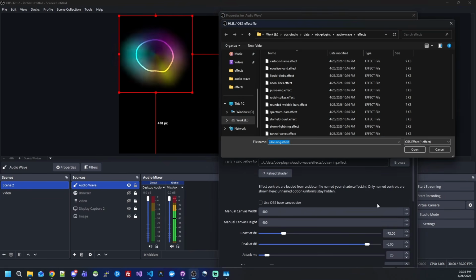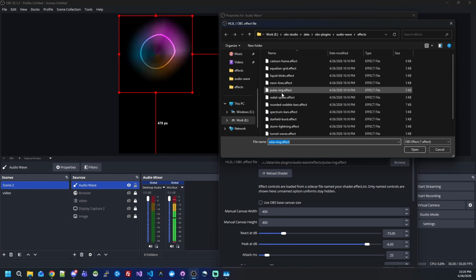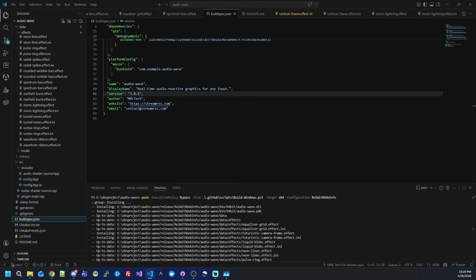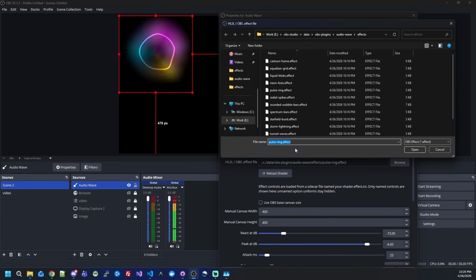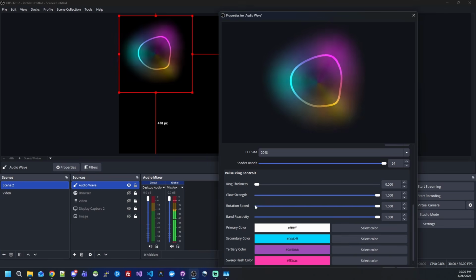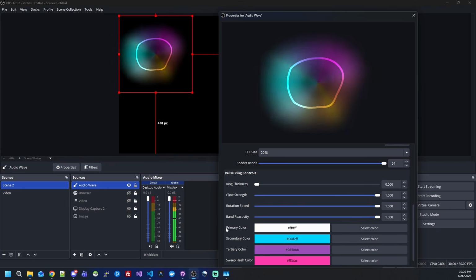Now, let's switch to another theme. All you have to do is click browse, go to the folder where we installed all the themes. It can be inside OBS Studio or you can install it wherever you want. And if you want to add new effects, you just drop the new effect there. But it's very important, if you remember in the beginning of the video, I showed you that there is a .ini file. That ini file basically keeps the information of the options in the plugin. Otherwise, if you don't have that file, you will see here, instead of this information, you will just see option 1, option 2, option 3, and so on.